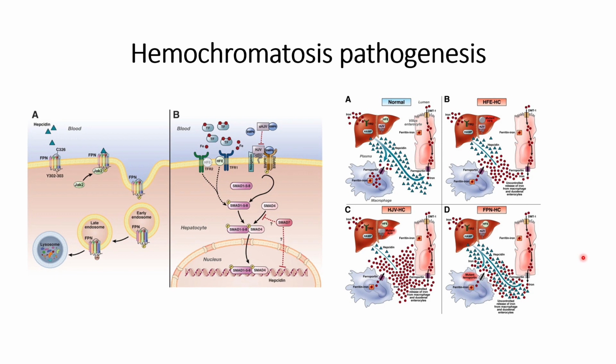in some patients. So I hope you have understood something about the pathogenesis of hemochromatosis, and what the different kinds of hemochromatosis diseases are that exist in the world. If you need to understand this in detail, you can go through the reference that has been provided in the description. That's all for this video. Thank you for your time.